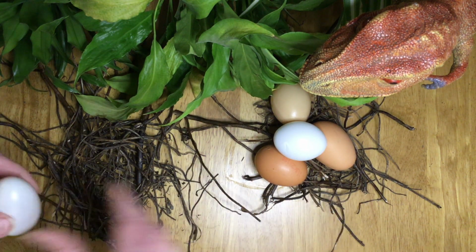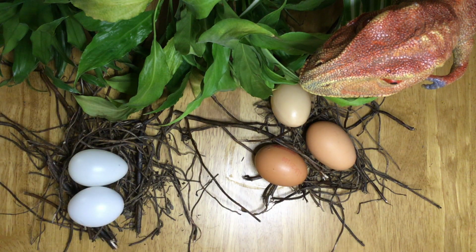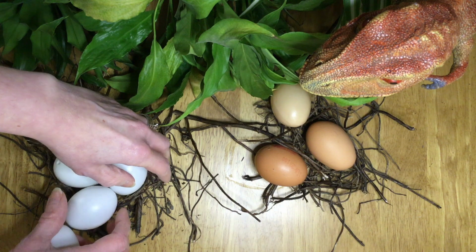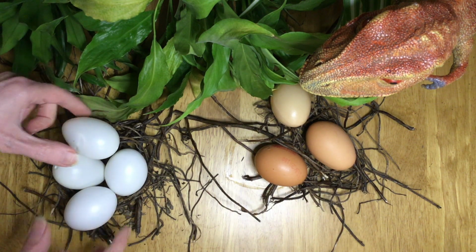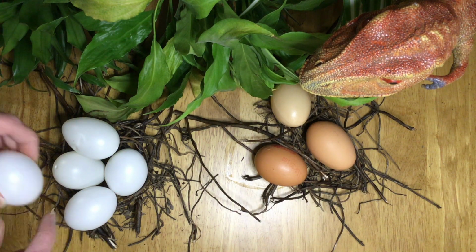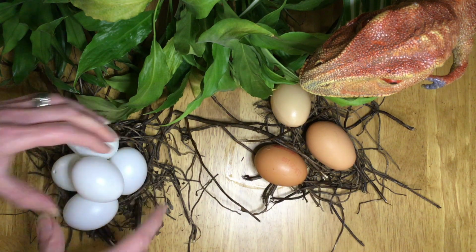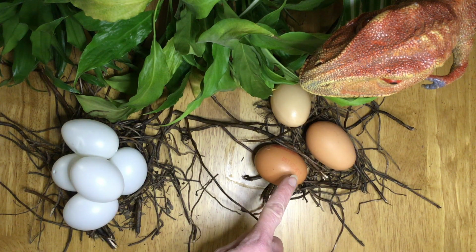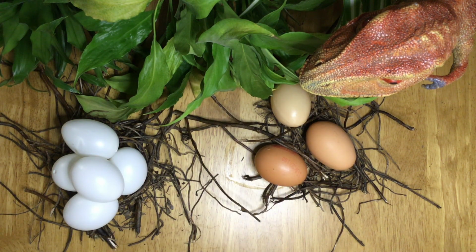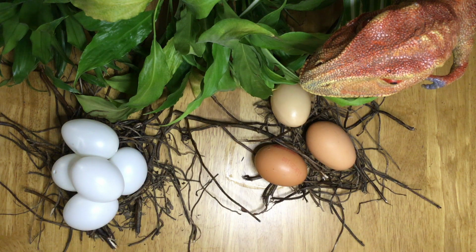Now I've got a lot more eggs, so I could keep making this game with bigger and bigger numbers. Some of my eggs are real, some of my eggs are pretend. These are my pretend ones. So I've got 1, 2, 3, 4, 5 in this nest. Oh, if I can carefully put them in. And 1, 2, 3 over here. And if I want to add them, I've got to put them all together. Now I could move these ones over to here, as long as they're all together and in the same place.